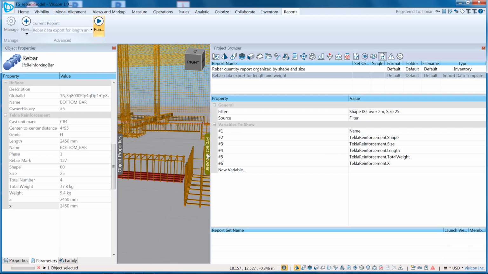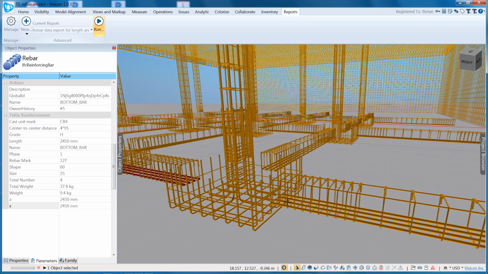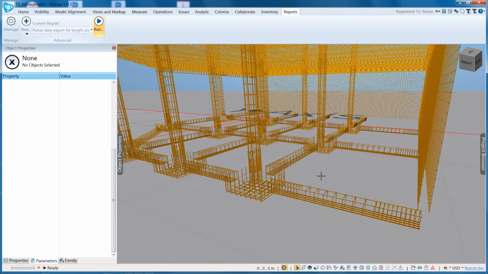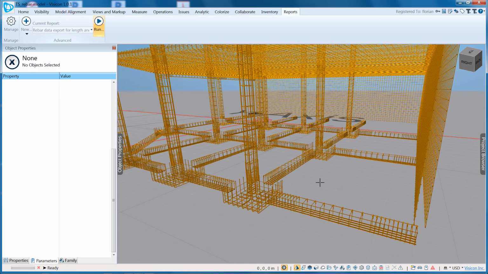To conclude, what Visicon allows you to do is open any IFC model, in particular those from Tekla Structures, using the expressions and rules and filters. You can very easily extract the details and categorize all of the information for the components that are in there, and then use our various report types to run very detailed quantity and inventory reports.